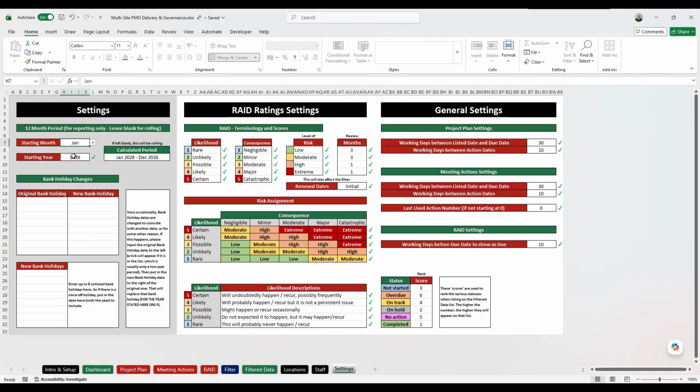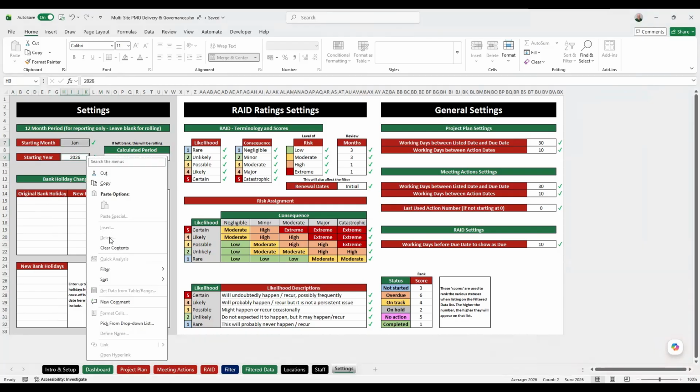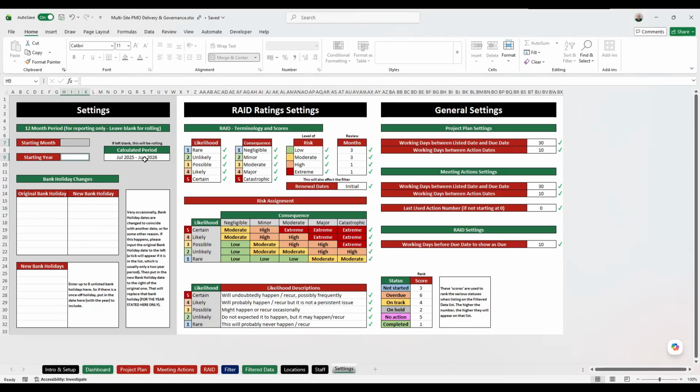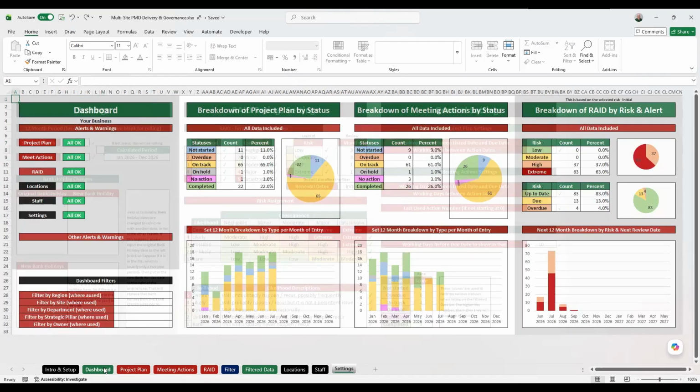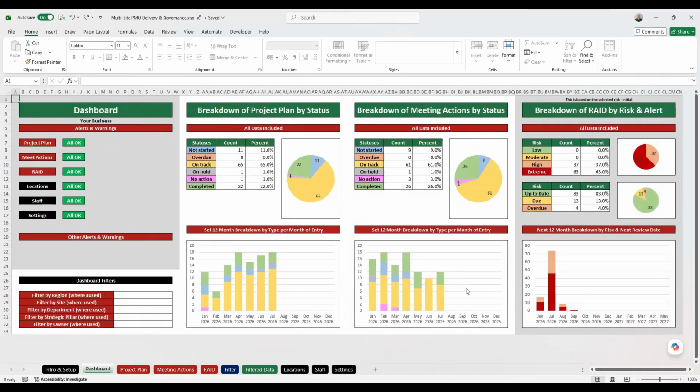The important part here is to actually tell it which 12-month period to be using. So the reason why I've set this in, if you leave this blank and you leave that blank, it will do a rolling 12 months. So it'll always end on the month that you're currently in, and it'll do a rolling 12-month period. Alternatively, if you fill that in, it'll fill that in. The two purposes this serves is number one, on the dashboard, I've got some monthly graphs. These two monthly graphs here. This one was always from today onwards, but these two here will adjust based on your 12-month period. So you can set the 12-month period for these two graphs by setting that.